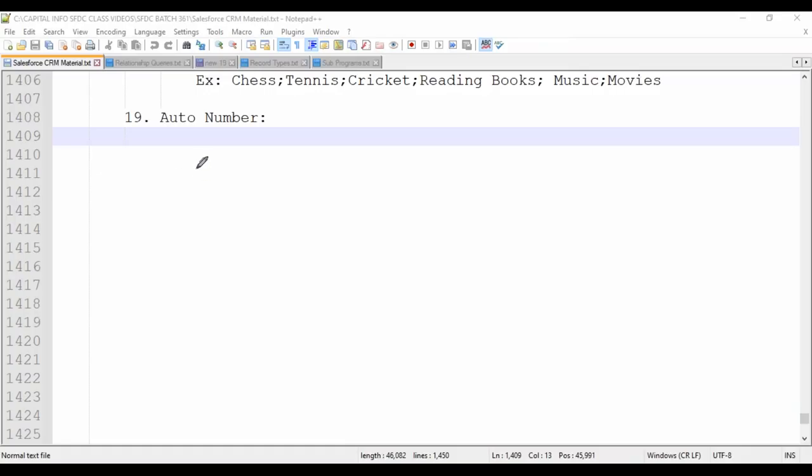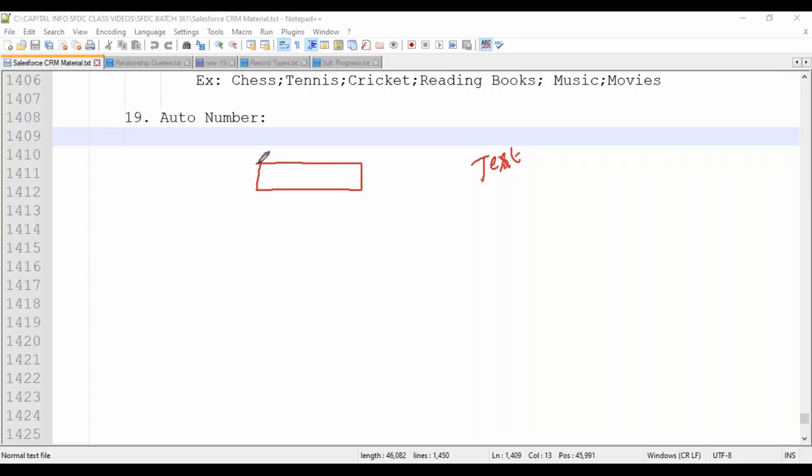As of now, we have discussed so many data types like email, text, phone, checkbox. But in those data types, we need to supply the value. Whenever I'm selecting a text data type for a field, it provides a text box over there.